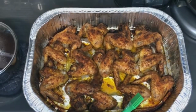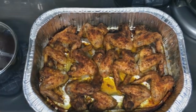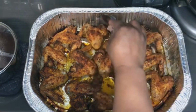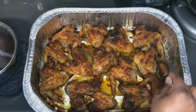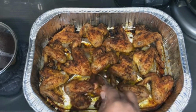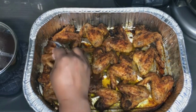Alright guys, so our wings are done. And before we get to basting them with the barbecue sauce, I just want to show you that these wings are not stuck to the pan because we put that oil on there. See that? How easy they move? And these are completely done. Alright, just to show you that they all are able to move.